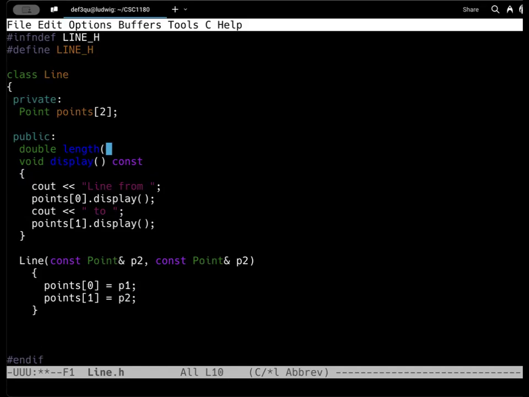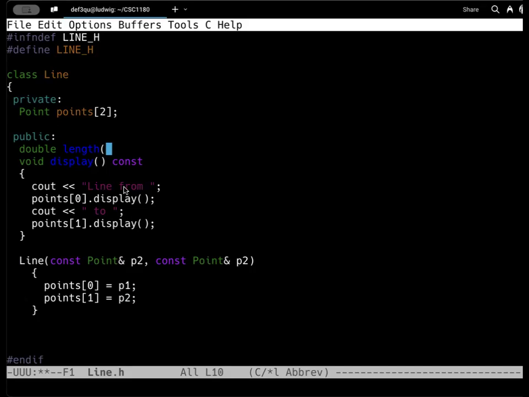It's basically going to be the square root of x2 minus x1 squared plus y2 minus y1 squared, all that under the square root. Okay, x2 referring to the second x point. Okay, so we can use that formula here to calculate our length.